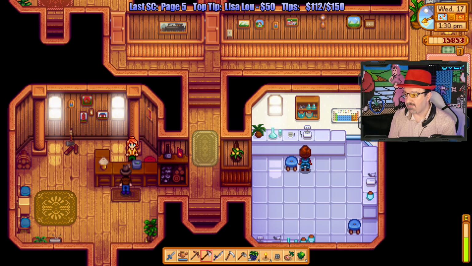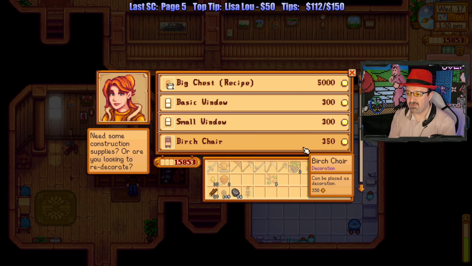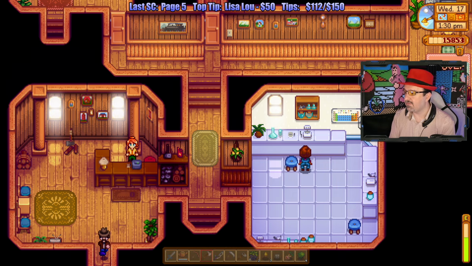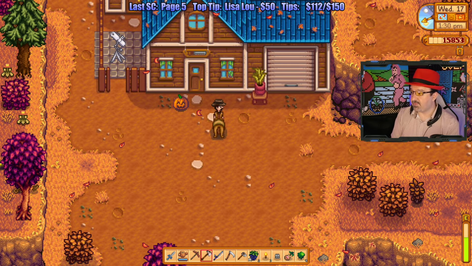So we're good there. And then if I want to upgrade my coop... Oh, I can't. They won't even let me. You can only do one thing at a time because I wanted to see what it costs, but they won't let me see that. All right. So that was good. That was productive.